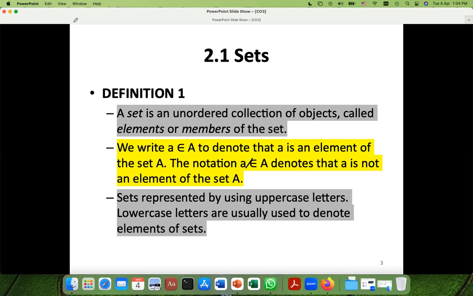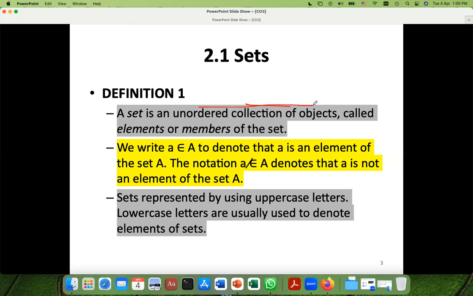So here it is, the definition of the sets. And normally it is the first chapter of mathematics if you just remember your previous studies at the level of 9th, 10th class or 11th class. So set is a word. Set is what? Set is a collection of objects, but unordered collection of objects.